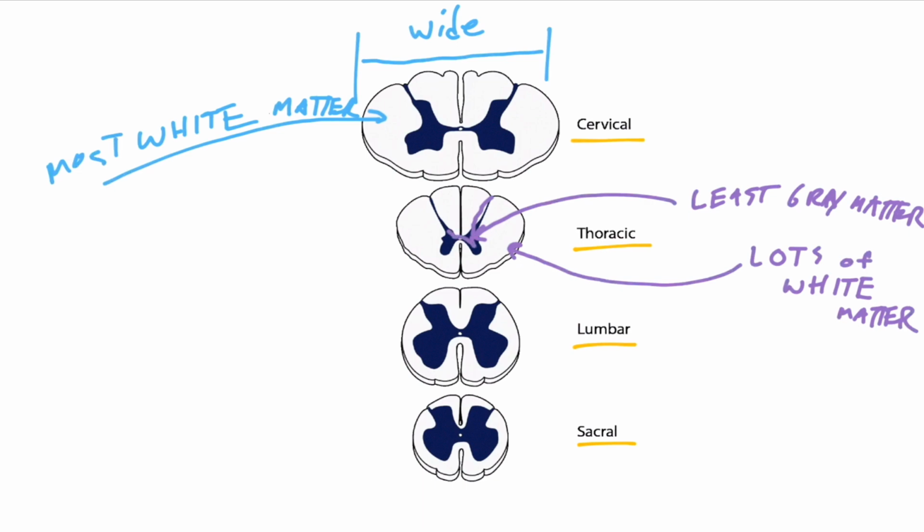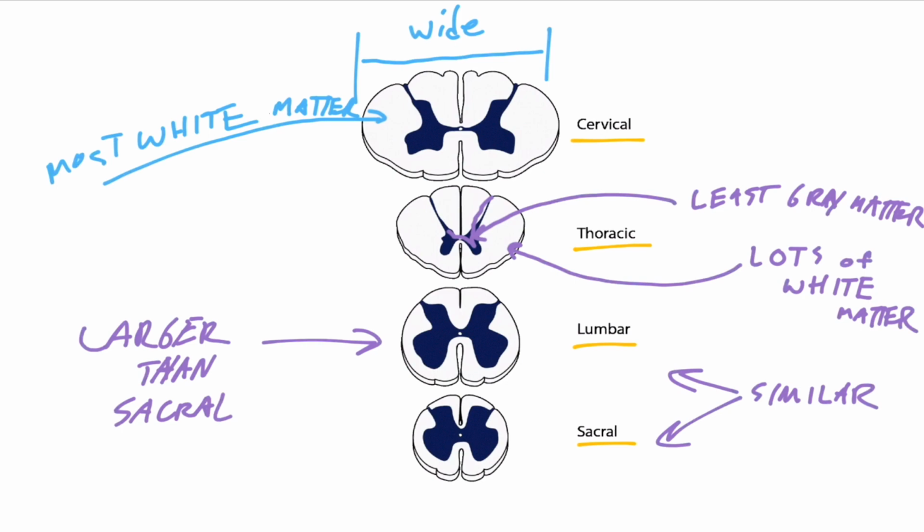And then the lumbar and sacral look very similar. It's really helpful to recognize that the lumbar, of course, is going to be larger than the sacral. In fact, the lumbar and sacral spinal cord levels are so similar that it's really not fair to ask you a question about identifying just the lumbar or just the sacral spinal cord level in isolation. In other words, you're really going to have to see both of them, both the lumbar and the sacral, and be able to compare the size in order to really understand what you're looking at. Because sometimes the lumbar spinal cord level can look a lot like the sacral spinal cord level. They both have a lot of gray matter, and they've got the least amount of white matter.